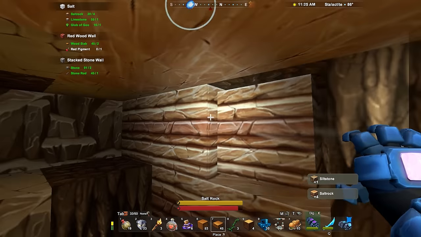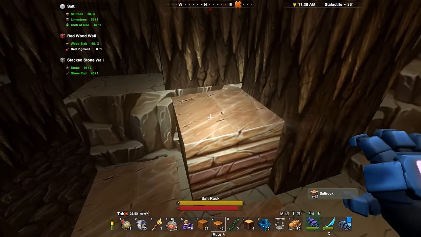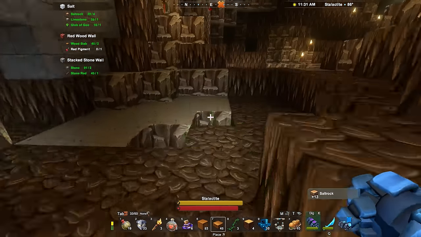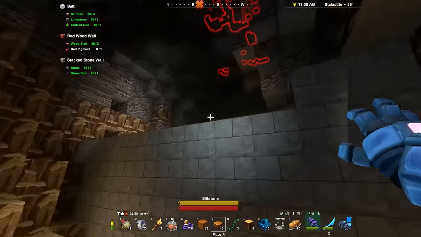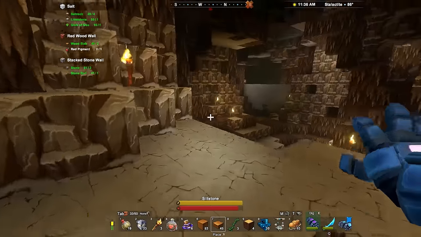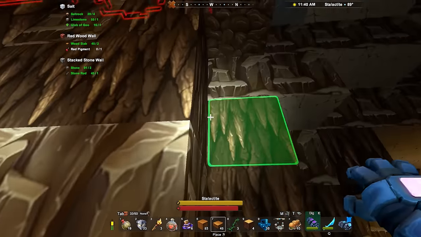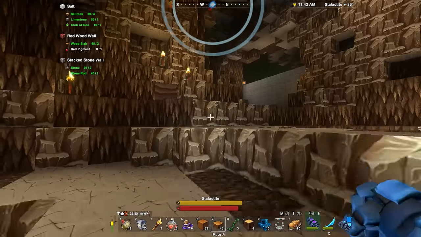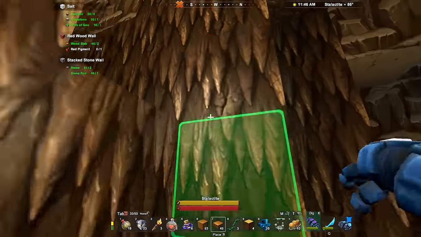I figured out how to work with the blueprints. You can't just put the blueprints in there and have it build itself. You actually have to build it yourself. It's not like Imperion, where it just builds it for you. So we're going to get up there and build it, if I can figure out how to get back to my base.